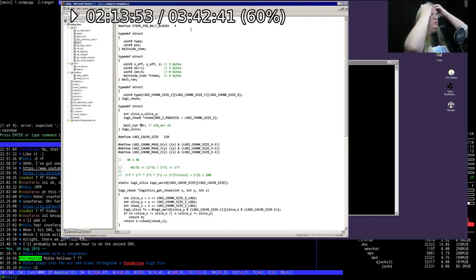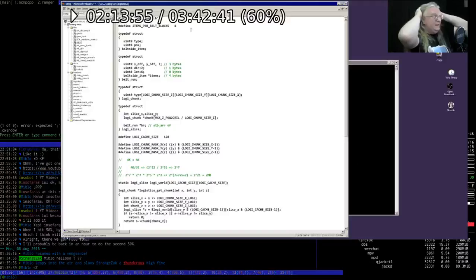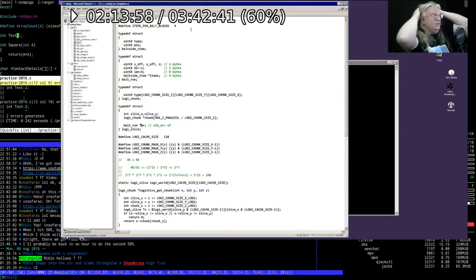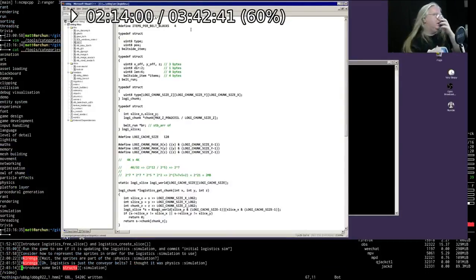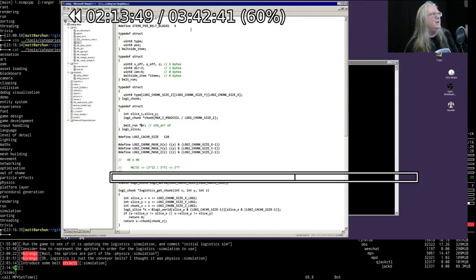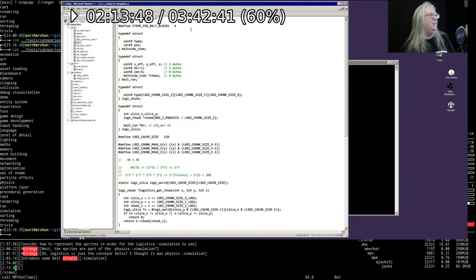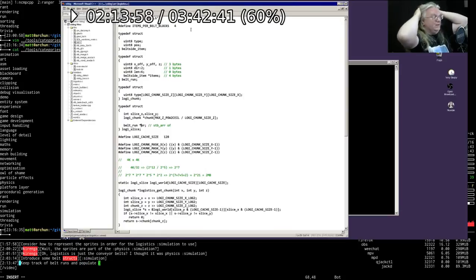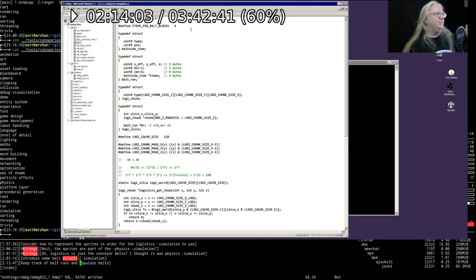We need to keep track of belt runs, and we need to populate items onto them.